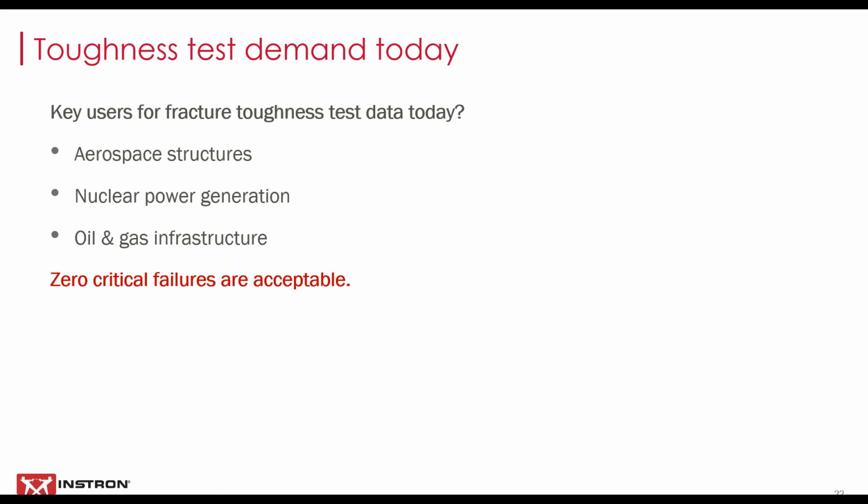Toughness test demand today, there are key users, and it is back once again to what I said earlier: aerospace structures and nuclear pressure vessels and the critical structures around power generation, and oil and gas infrastructure. And really that's particularly around pipe work and welded structures. All of these things are where zero critical failures are acceptable.